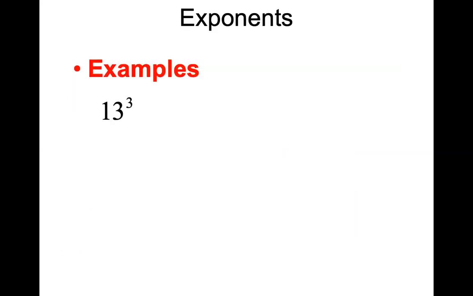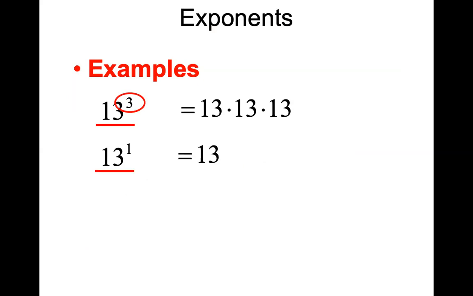These are the same examples I used yesterday. I'm going to go through these quickly. 13 to the 3rd power would be 13 written 3 times. No, we're not going to do that math. 13 to the 1st power would be 13 written 1 time. So anything to the 1st power is itself, the base. This is why in math we choose not to write things to the 1st power. It just seems like extra work. I said yesterday, you guys are either 12 to the 1st or 13 to the 1st power, or 14 to the 1st power. Anybody 14? Okay.